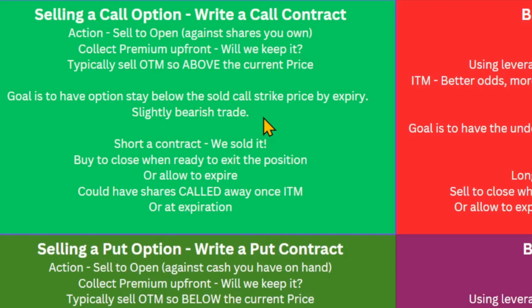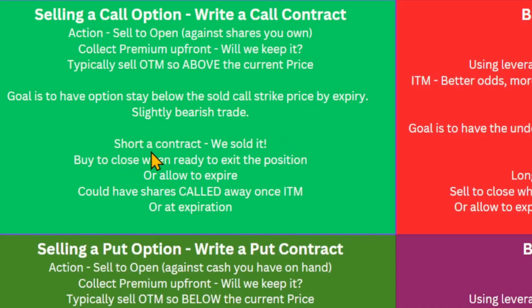Maybe I'll sell the $95 strike price because I'm really negative on this stock right now that I own for some news that's coming out, whatever it might be. In that case, you'll collect a really large premium, but your odds of it staying or going below 95 are pretty low, right? In that case, it would be an in-the-money call option. I have videos on that too. If you get more advanced, you can watch those.